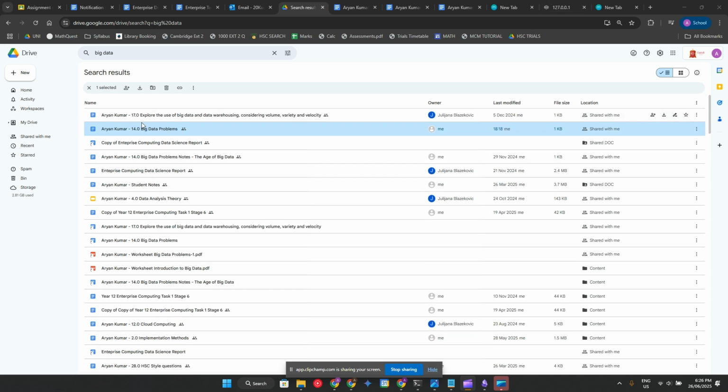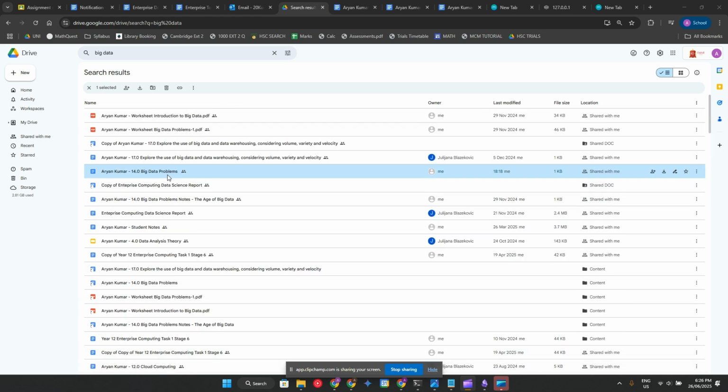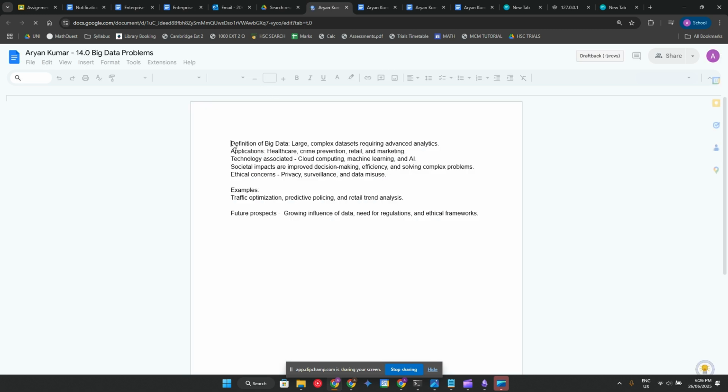So basically, you can see all your notes here in your Google Drive. It has access to them, but only after you grant it. So it has access to your drive and your search history. Say I've got a big data problem right now. First of all, it gets all this information.